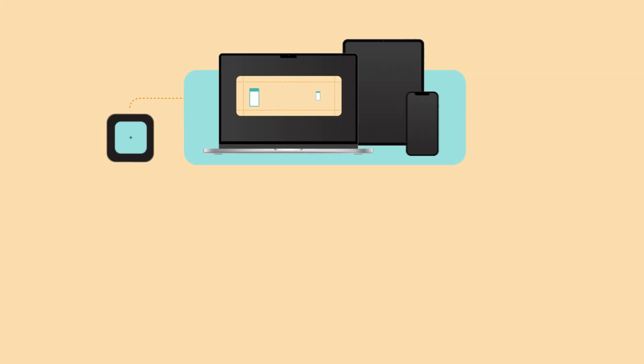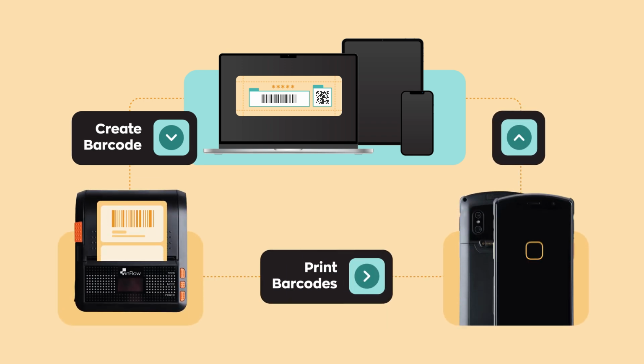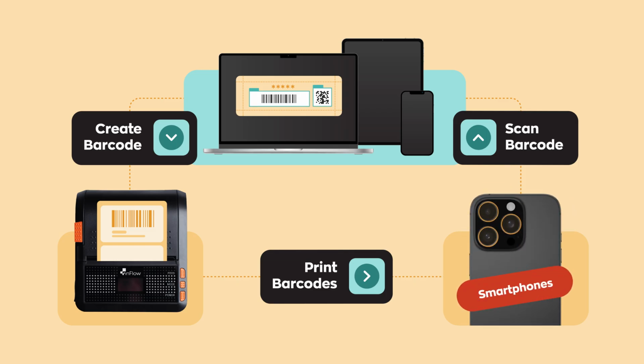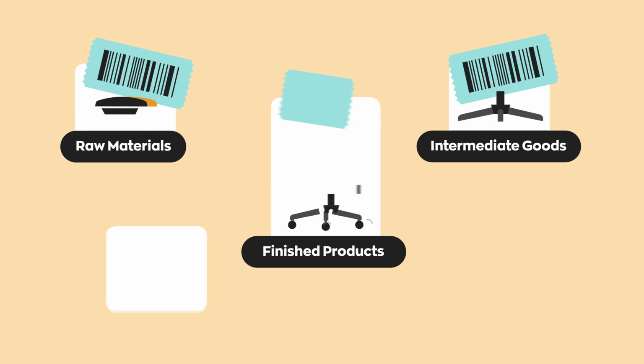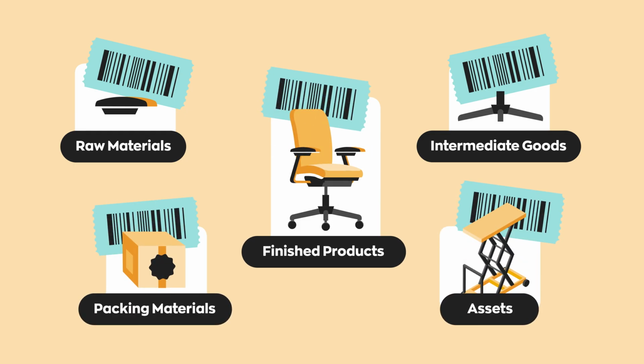Tracking inputs and outputs for manufacturers can be a total nightmare, especially if you're using manual methods. But with inFlow Manufacturing, you have a built-in barcoding system that works with your tablet, smartphone, or computer. You can connect a barcode scanner of your choice or simply use the camera on your device. The choice is yours. You can use barcodes to track your raw materials, intermediate goods, finished products, packing materials, or even expensive assets. Take the confusion and guesswork out of loading your assembly and production lines by simply scanning components in and out. Barcodes will help ensure that your inventory always remains up to date during every step of the production process.